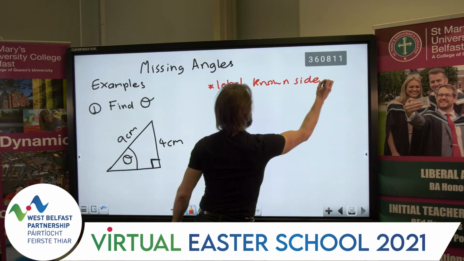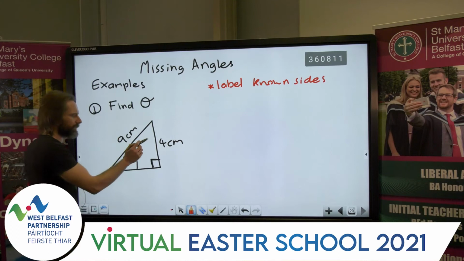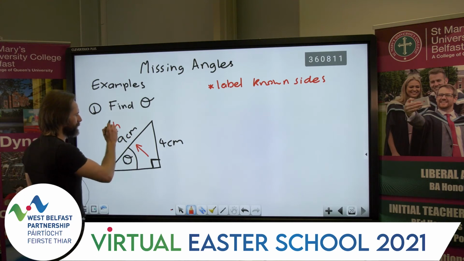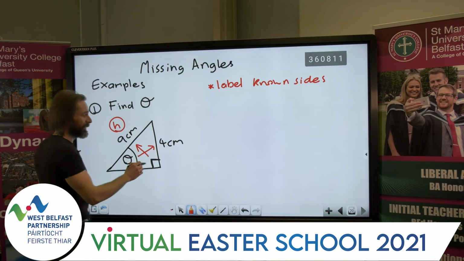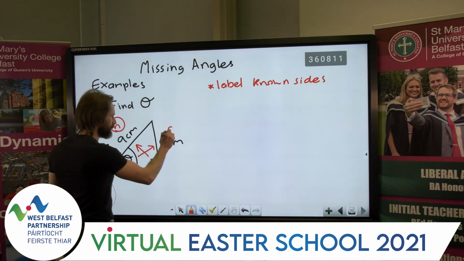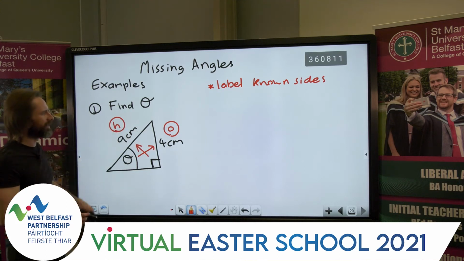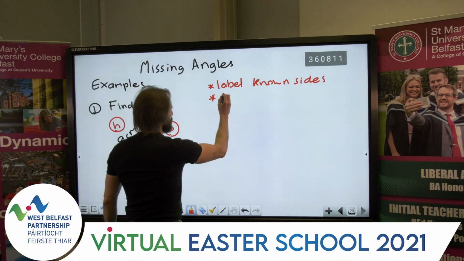So, as you can see on the diagram, I have 2 sides that I've been given. I've got this one that's 9 centimeters and this one that is 4 centimeters. So the one that is 9 is opposite the right angle, so that is my hypotenuse, okay? This one that is 4 is opposite the angle theta that we're trying to find. So that is my opposite. So I'm dealing with opposite and hypotenuse. And again, think of SOHCAHTOA, opposite and hypotenuse, we're dealing with sine. So again, the second step, nothing's changed. We choose our trig function.